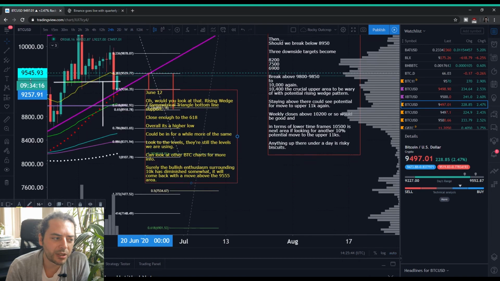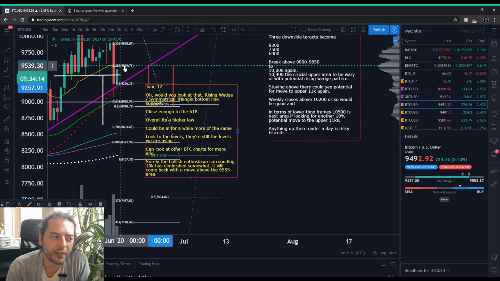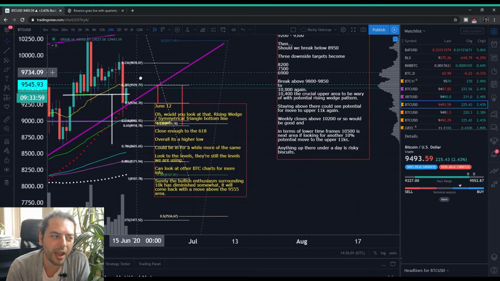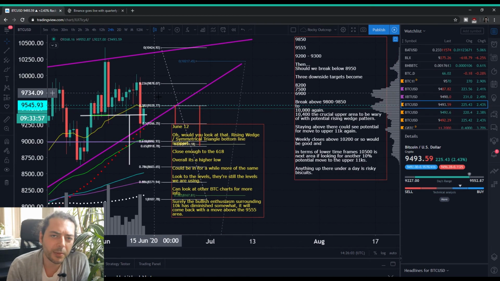And what they'll not be justifying for that, of course, is that they're not looking at 9555 as an area of resistance, because they're not conscious of it necessarily, and they're not conscious of where the 21 EMA is on the daily, as we've been talking about for the longest time. But that's what you'd be looking for in terms of moving back up above there. So is there anything else worth talking about in terms of Bitcoin?